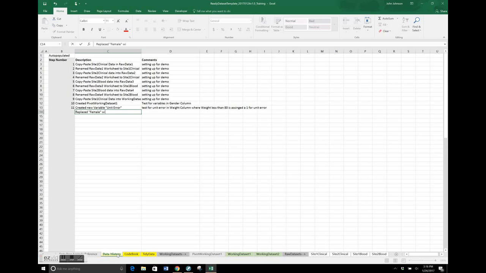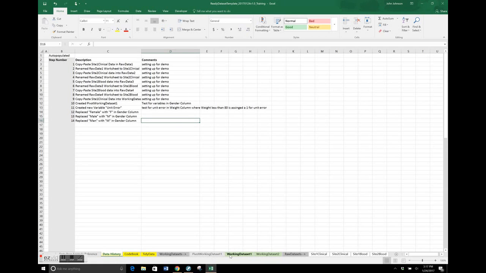So sometimes it's better to write it out, because if we just copy paste the formula, all you'd see is cell references. It wouldn't be useful. In other cases, sometimes you can copy paste the formula if that helps. And then finally, we want to say that we replaced female, correct spelling counts, with F in the gender column.